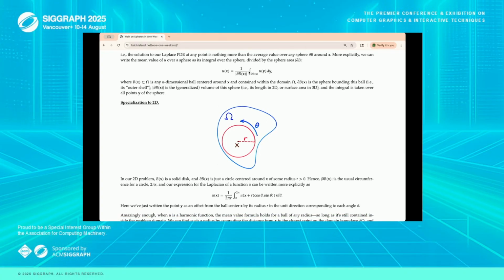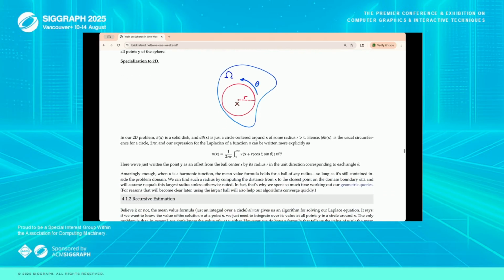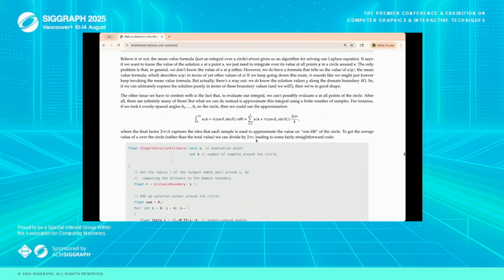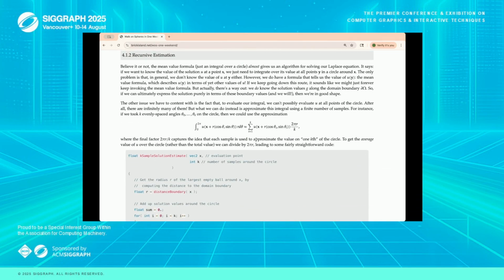How do I estimate an integral? Well, I could just take a bunch of points uniformly, sample them. I could space out evenly points on the circle and sample those, but that would be a lot of work. So what I'm going to do instead is do this recursive estimation that Ioannis mentioned and just draw a single random sample from the whole circle. Okay, use that as my estimate of the average. And then because I don't know the value at that single sample, I have to invoke my recursive estimator again.